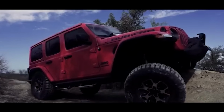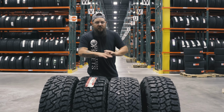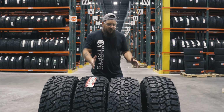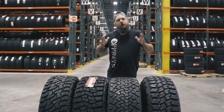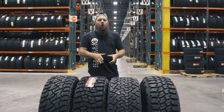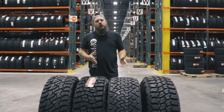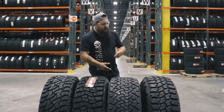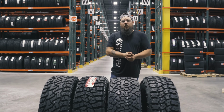Now, one thing I do want to call out here as we look at this tire compared to some of the other ones, these are all 35 12.5 R20s, but just looking at how wide these tires are, this one does appear to be a bit narrower than some of the other ones. So not a huge deal. Just know that if you're going on a 12 wide or even a 14 wide wheel, you are going to have a little bit more sidewall stretch than some of the other tires on there. So really solid tire option. Great option to kick the list off first if you're looking for a mud tire.